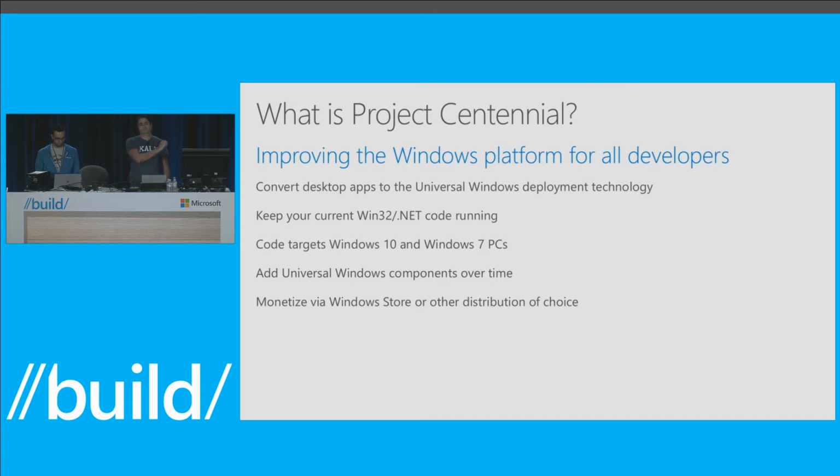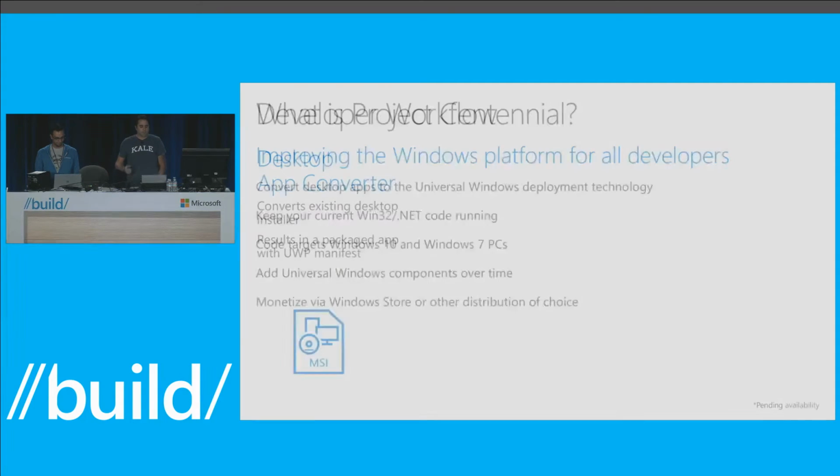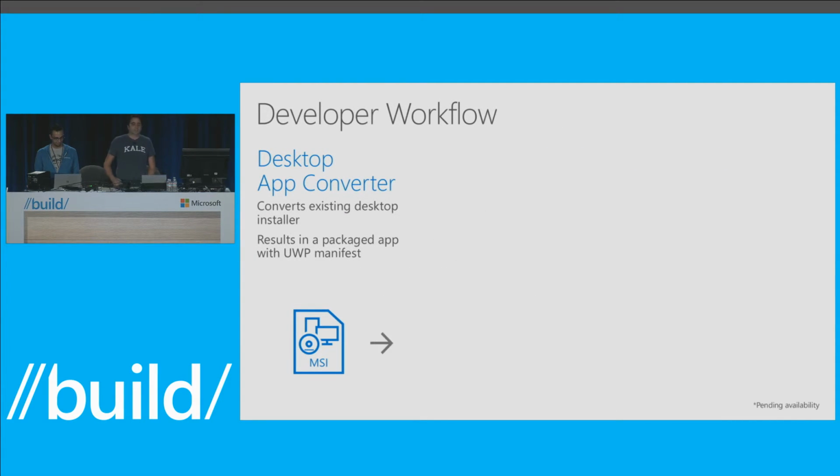Now, in this talk, I'm going to basically take you through the process of taking your app from what you have now and converting it and making it a Centennial app, and then getting it all the way to being a UWP. And I have Payman here, who's going to basically do my demos for me and show you all the code and what it takes to do it. But before I begin, I'm just going to give you a very high-level overview of what the process looks like.